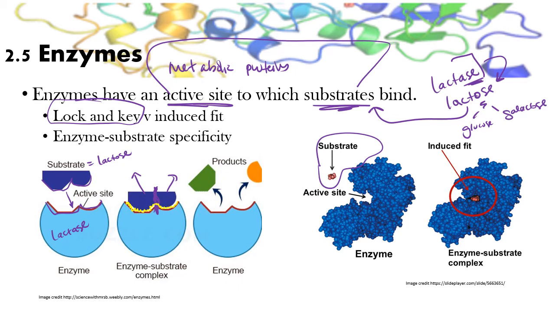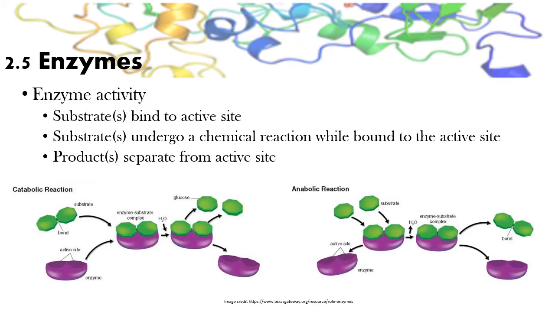We think now that a better theory is this idea of induced fit, where there's a spot that's a fairly good fit, substrate to active site, but it's not until that substrate binds that the enzyme is going to perfectly wrap around and have that matching shape. And so we call this induced fit. The enzyme is induced to fit around the substrate when the two bind together. So that enzyme substrate complex is what triggers that perfect shape. It's a huge, important, big shape.